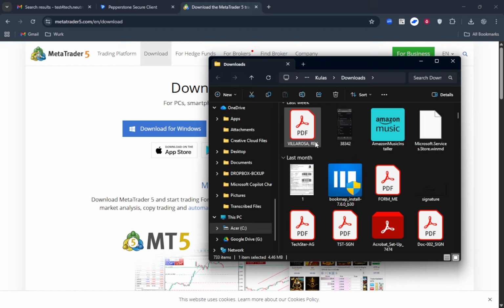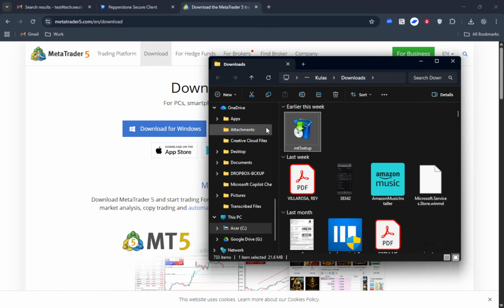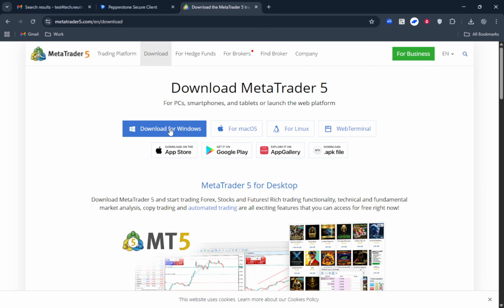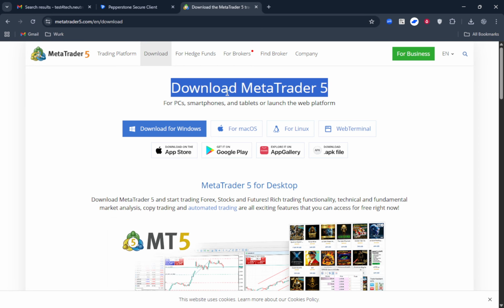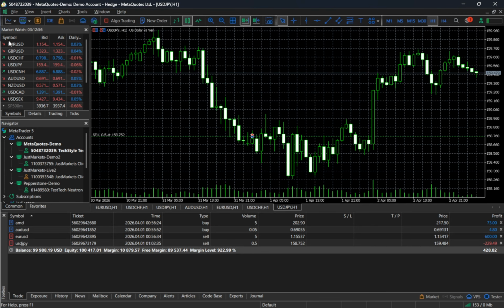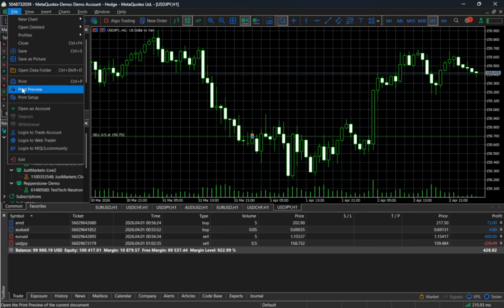Next, open MT5 and head to the account login options. On desktop, launch the app and go to the File menu at the top. If you already have a trading account, choose Login to Trade Account. If you need to search for your broker or create a demo, choose Open an Account. These two options lead to the same place, but one connects an existing account, while the other helps you find your broker and set up a demo if needed.